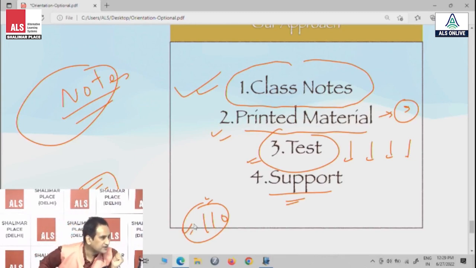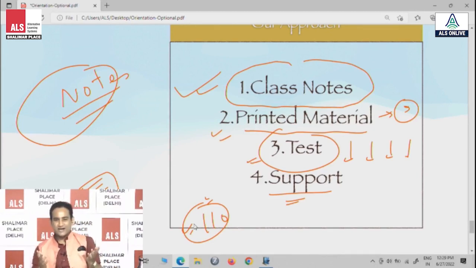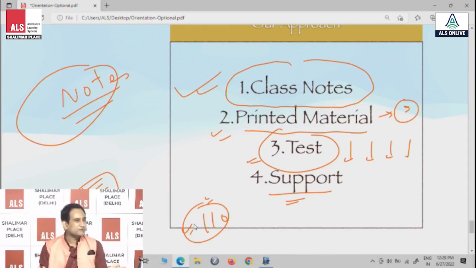Are you getting it? This is not very mechanical, right? So I have something prepared and I'm giving only this. We are also evolving. So support would be there. Even after the completion of the course, I would be regularly sending you some new areas. I would be connected. I would be inviting you to my Facebook page, or whatever limited pages I have. I would be connecting to you.